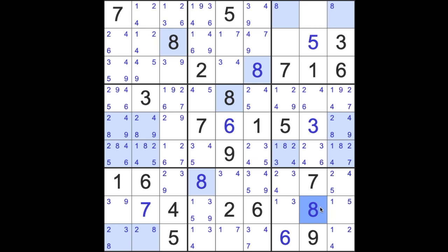Okay. What else do I have to remove? I've forgotten what I was doing now. 3. Oh yeah, 3. So these 3s are not true any longer. In fact, let's just have a quick perusal through the numbers, in case there's more to be done before I get on with the final block. 3 is annoying me. I feel like I should be able to get a bit more done on 3.